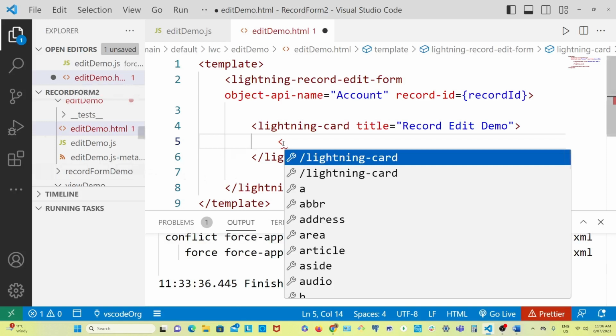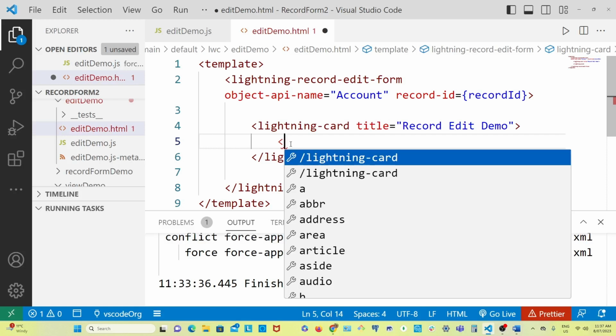Before, what we took? We took lightning output field because it was for view purpose. Now we are using lightning record edit form. So if you want to edit, that means you have to update something, you have to submit. Just think about if you have worked with an HTML form. When you want to update something, what do you need?